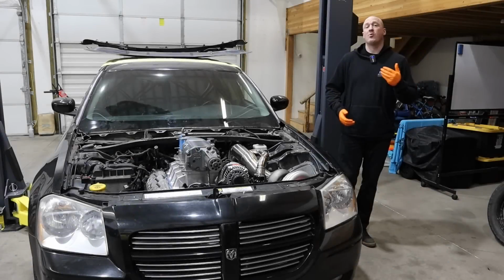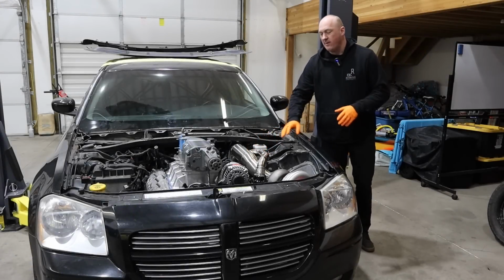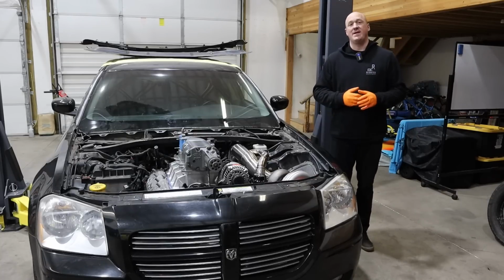All right, you guys, we're back and working on our twin charged Magnum again. In our last episode, you saw me fab up the downpipe here. Couldn't be happier with how this downpipe came out. Looks absolutely fantastic. Now we're gonna move on to something that I've actually been putting off for quite some time.